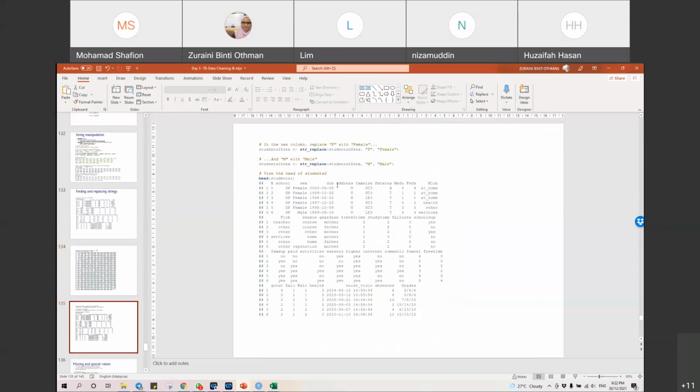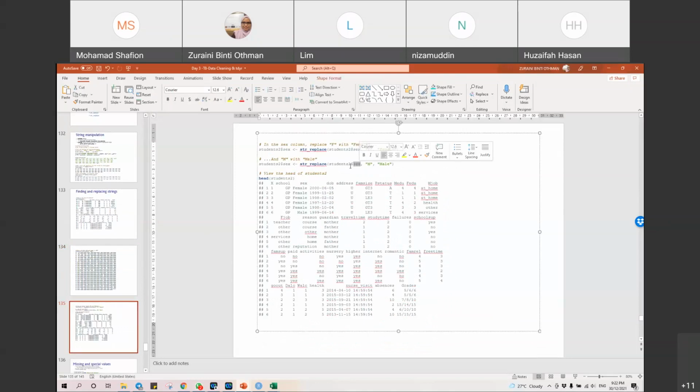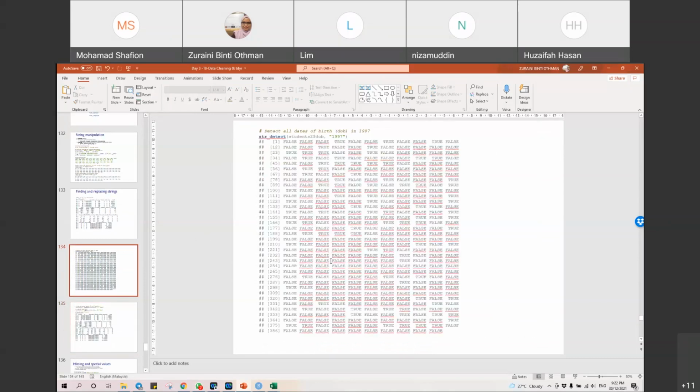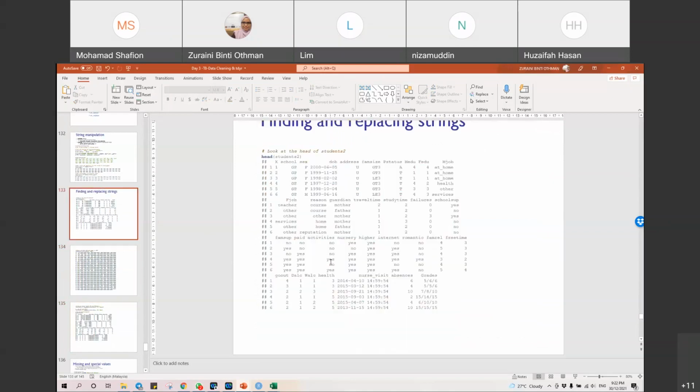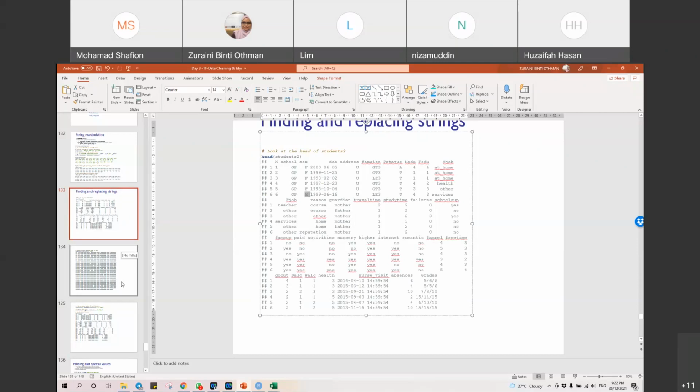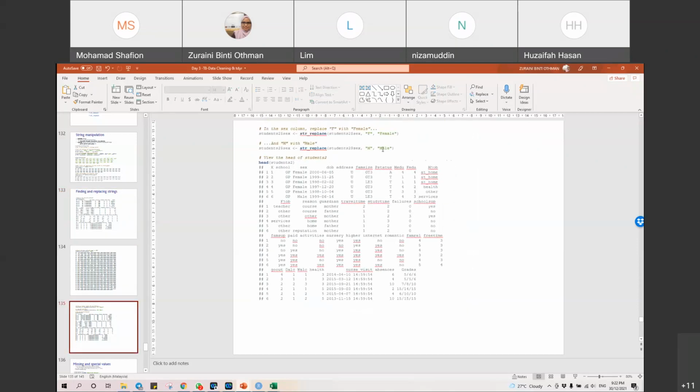Okay, then we can replace sex here, the student in terms of their sex category, we want to put male. Okay, so instead of M previously, you can see the data, M for male, we want to replace it into MALE.